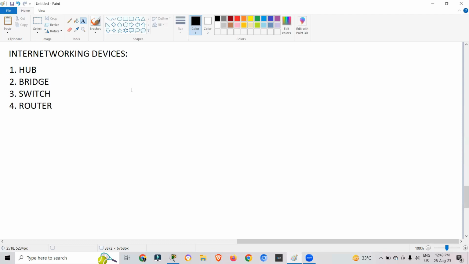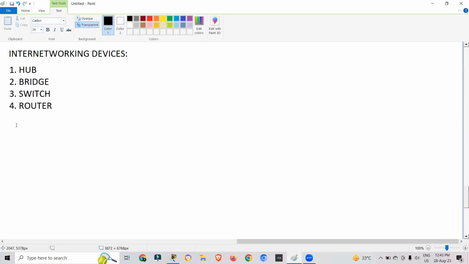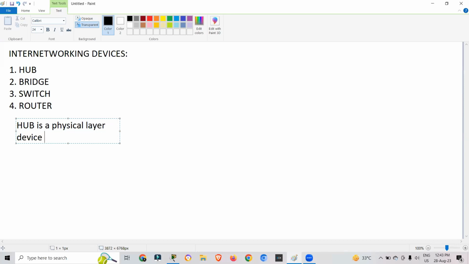So dear, hub is a physical layer device. That is a plug and play device. You just have to plug your cable, and it will start flowing the data.